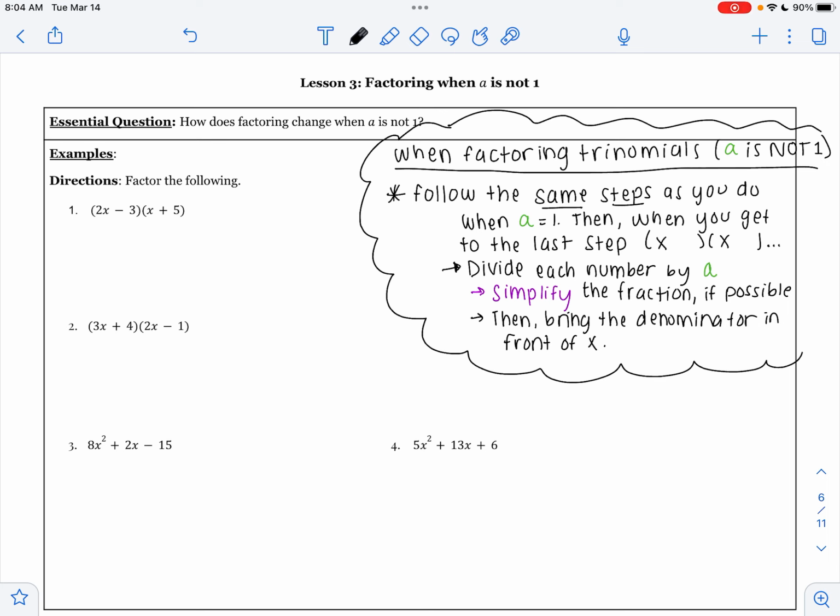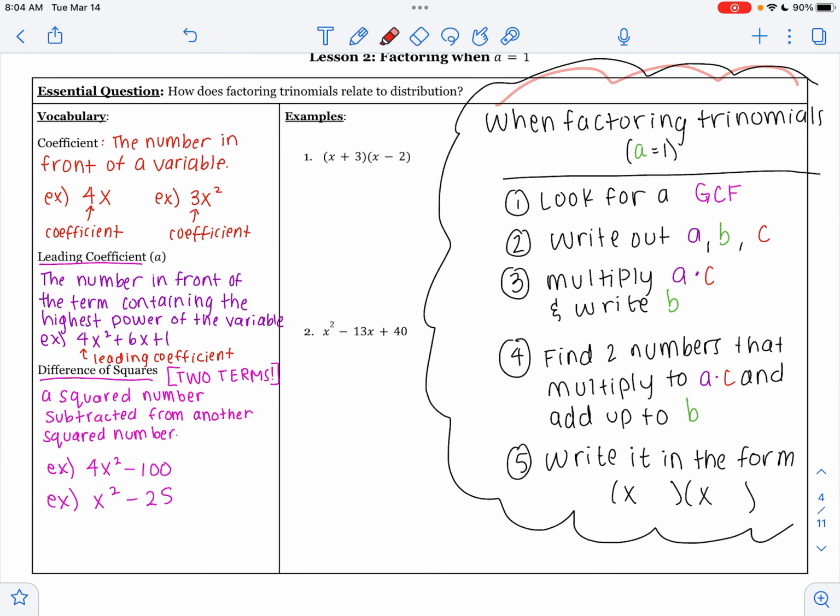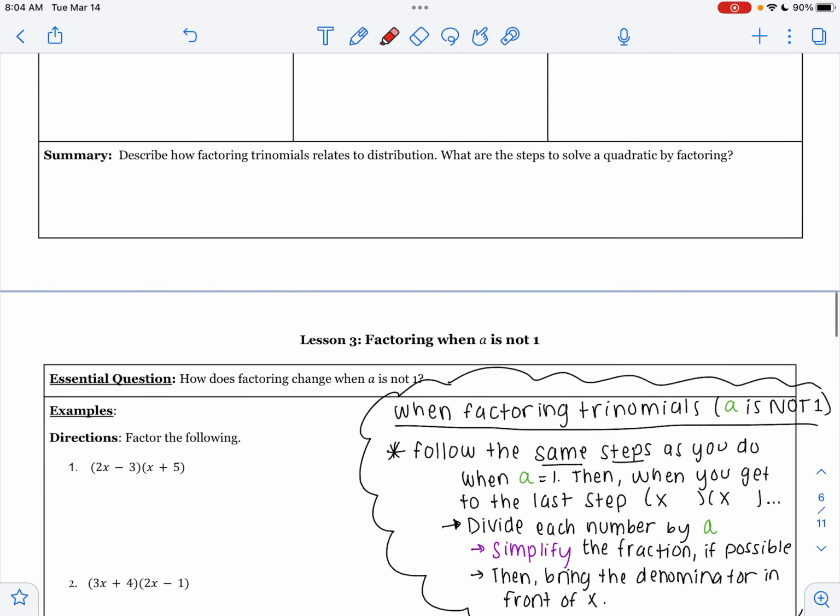so anyways, we're gonna do lesson 3 today, and I would, if you could, pause this video and write this down, and then when you unpause the video, if you are in period 3, I don't think we wrote these steps down. I'm gonna show you really quick. I'm gonna scroll up. You didn't write these steps down here in lesson 2. Now, you probably don't have room in lesson 2, so if you could write these steps down on the inside cover of your packet, that would be awesome, because we're going to need them for today. Okay, so go ahead and pause the video and write those down, and then I'm going to explain these steps.